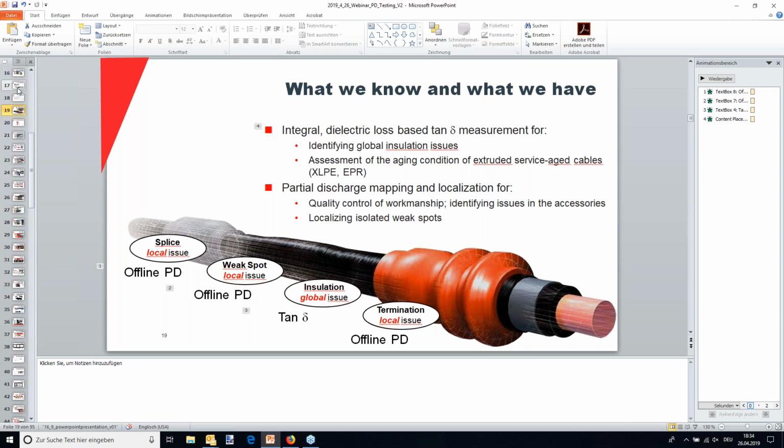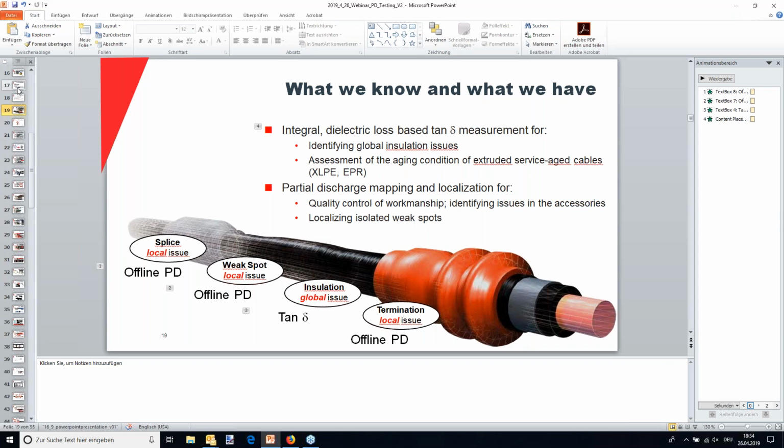And then it's also up to your risk management. If you're just establishing PD testing and diagnostics, you probably test a little bit more frequently than when you have established everything and you just repeat routine stuff. It really depends on your risk assessment matrix, but anything that is severe in count, intensity, and inception voltage, you should schedule for immediate action or for repetition.